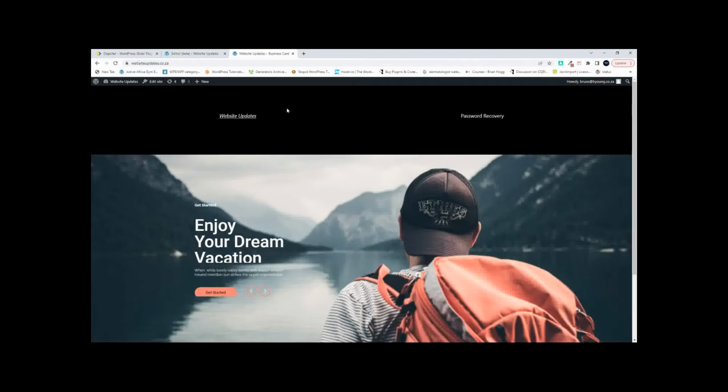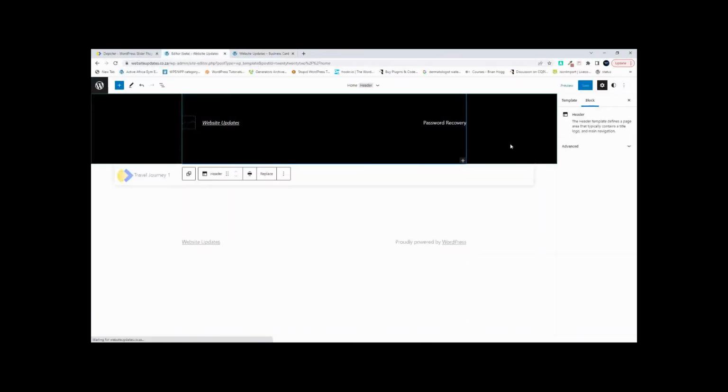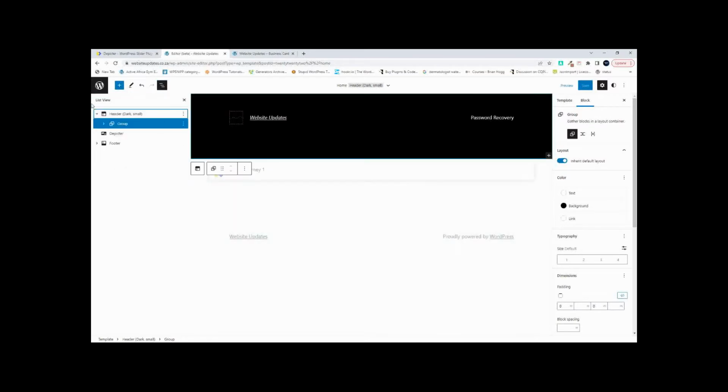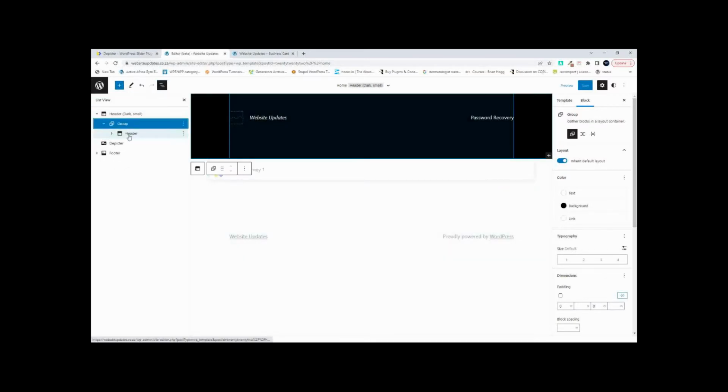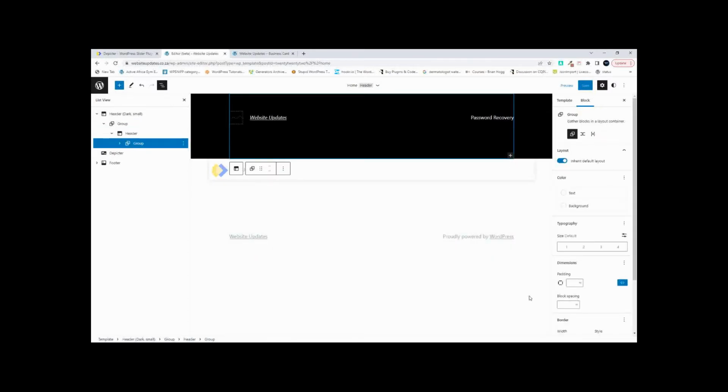Right, the other thing I want to do, let's just make one or two small changes here. And easier then to use this navigation view. So we have the header, which is in a group, and we want to set that padding to 0, margin to 0, everything to 0.